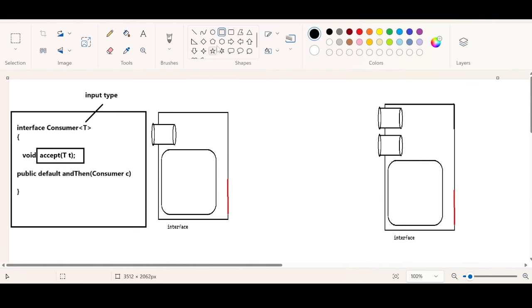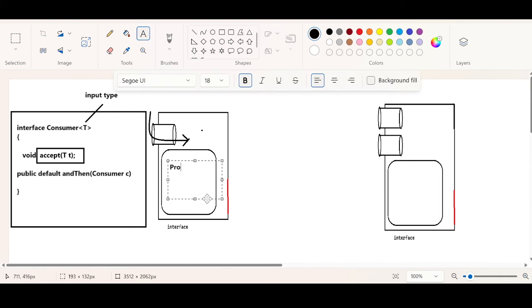When you want to imagine it further, this is the consumer, you will pass the input here, and you will write the processing logic in the form of a lambda expression. The input type can be any data type.